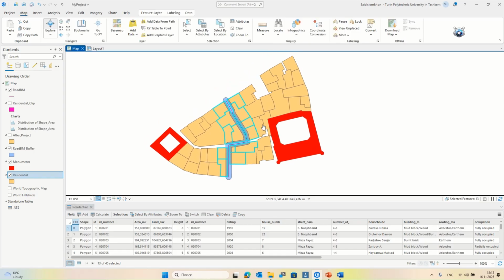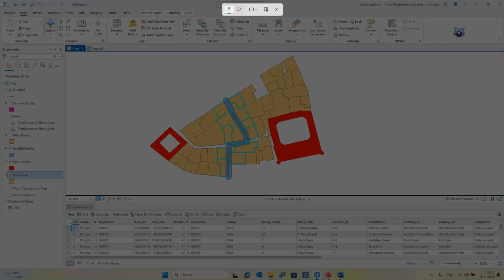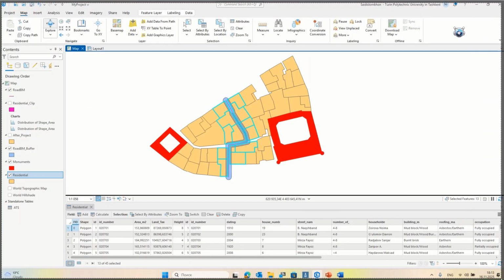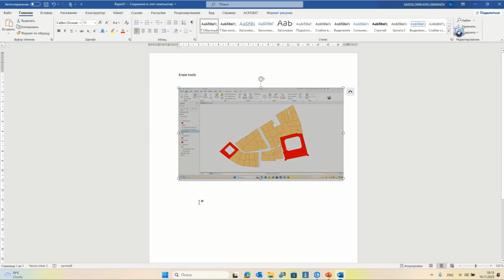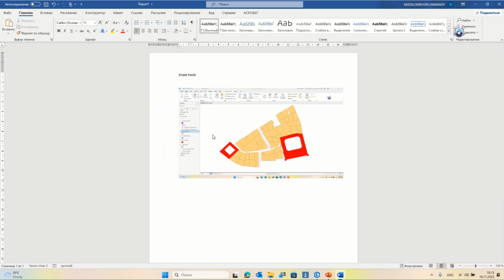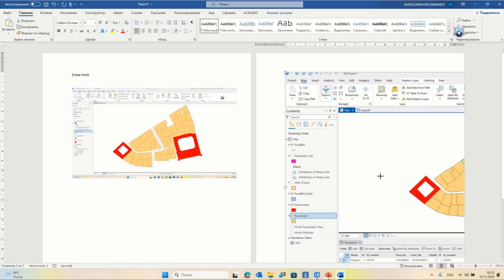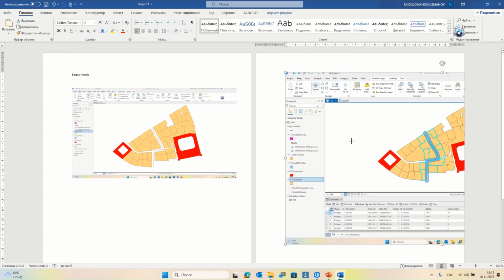just do the screenshot. Okay, and paste it to your Word report. Okay, this is too big.